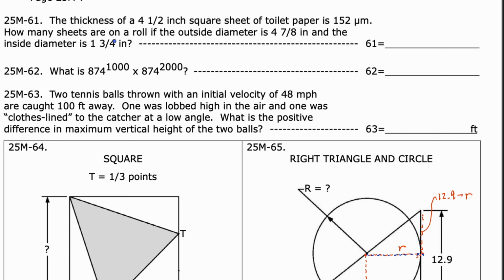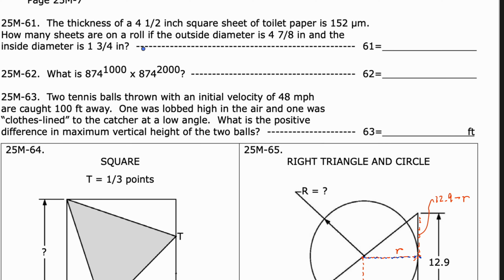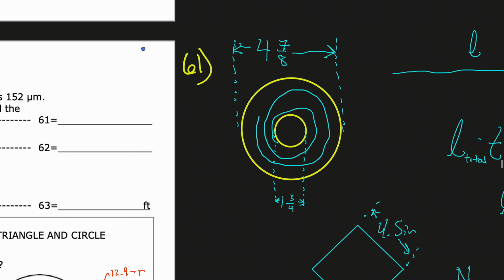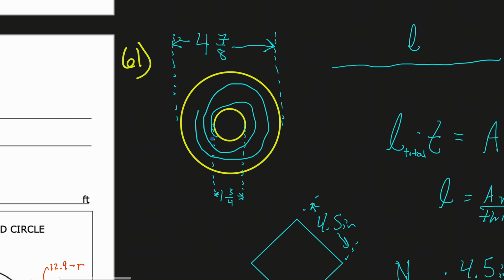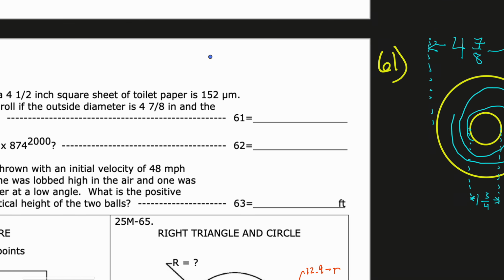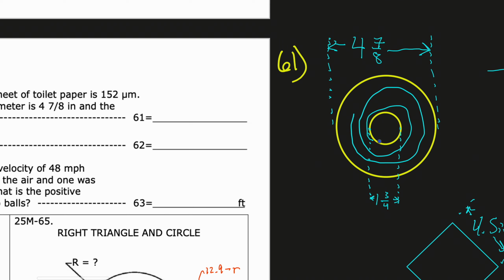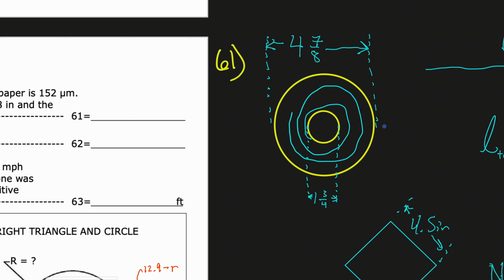Man, I remember when the inner diameters were about an inch. Talk about shrinkflation. So how do we start solving this? Well, we want to make a model. It's going to be a donut. Donut areas are really neat because they help us solve a lot of problems like this. The donut area would be the area of this outer circle with a diameter of 4 7/8 inches minus the area of this inner circle, which would have a diameter of 1 3/4 of an inch.